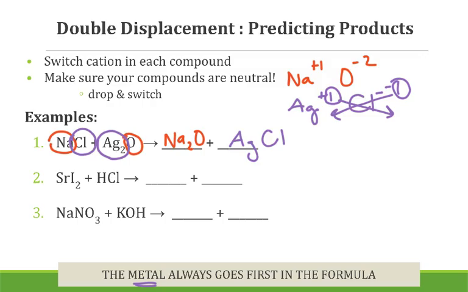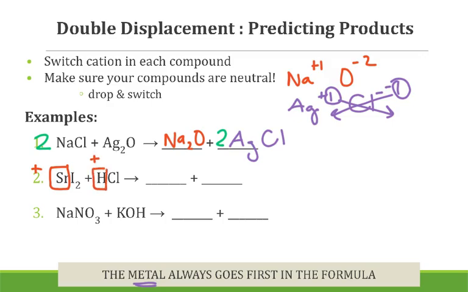And then we can go through, do any balancing based on how those compounds have changed the amounts that we have. I have 2 sodiums on the left, or on the right, excuse me. So I'm going to need a 2 in front here. Well, then that means I need 2 chlorines, so I need a 2 here. But then that means I need 2 silvers, but I already do. So that works out. So then that's balanced. All right. SrI2, strontium iodide plus HCl, hydrochloric acid. So Sr has a positive charge and hydrogen also has a positive charge.